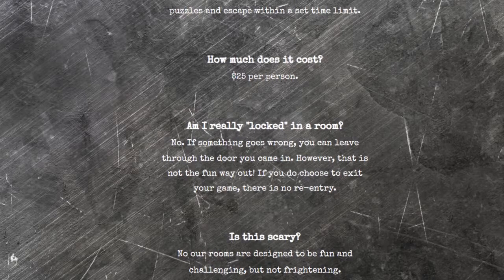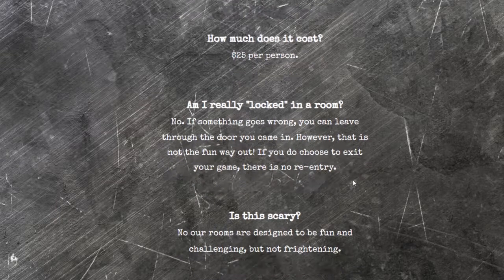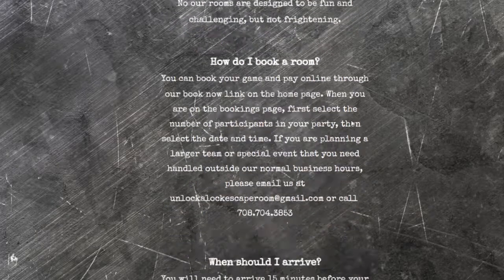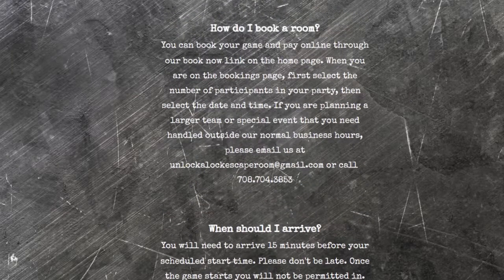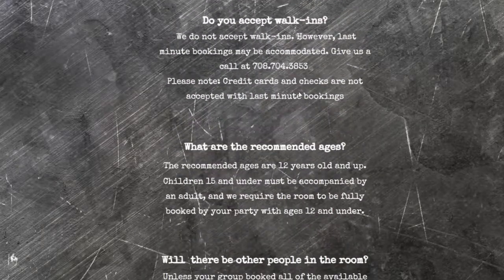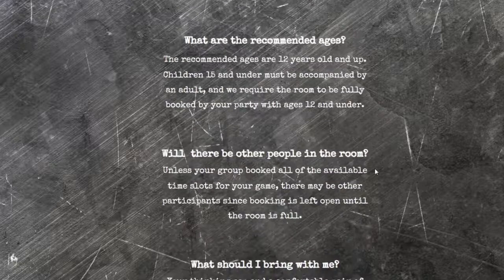However, that is not the fun way out. If you do choose to exit your game, there is no re-entry. Is this scary? No, our rooms are designed to be fun and challenging, but not frightening. Although that would be an interesting game. How do I book a room? Well, you book your game online, etc., etc. When do I arrive? Do you accept walk-ins? We do not accept walk-ins. However, last-minute bookings may be accommodated.